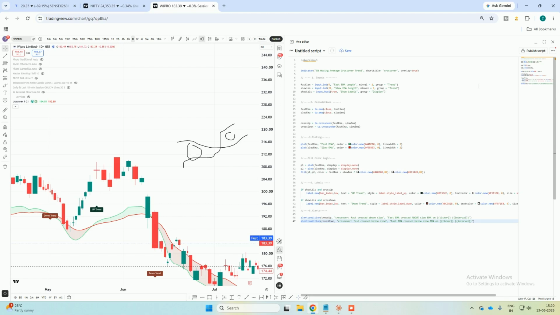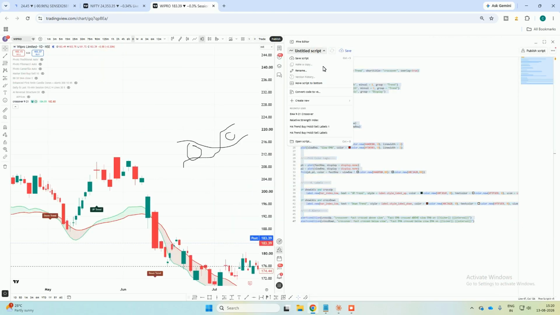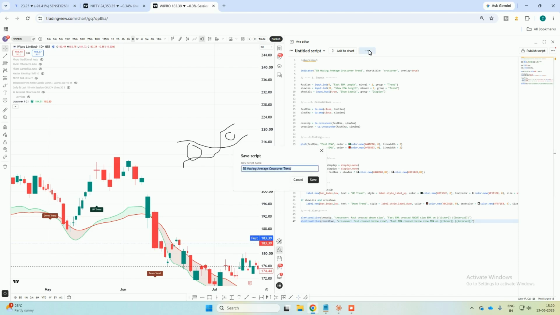I'm going to share this file with you. You can just copy this. You have to just copy this file, go to your Pine indicator here, and paste. I'm just taking a new one here, create new indicator, remove whatever is existing, paste here, save, give a name, and then save. After saving, you click on add to chart. This will get applied here.